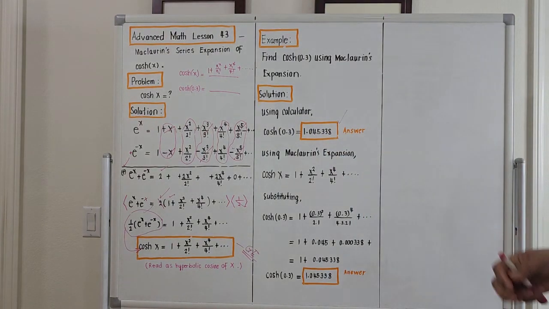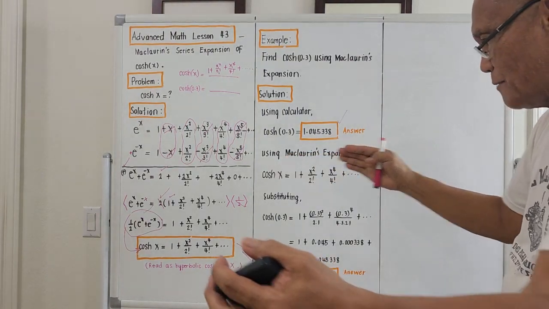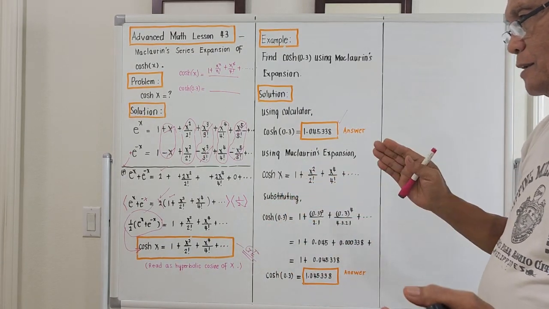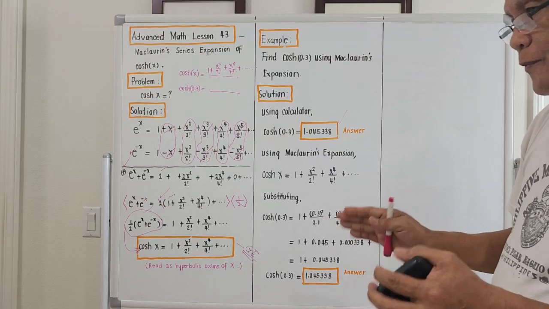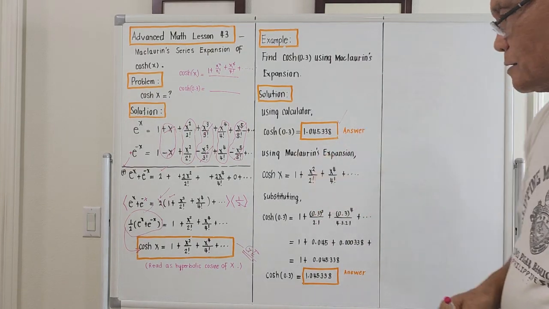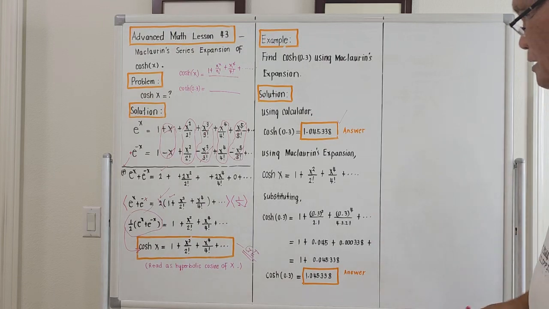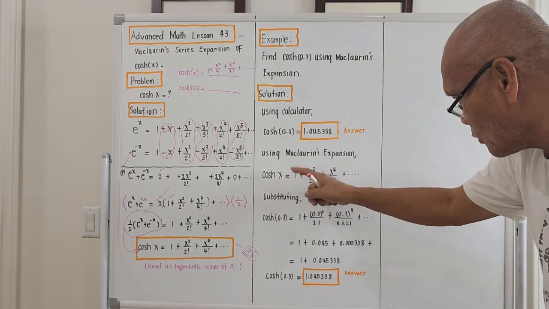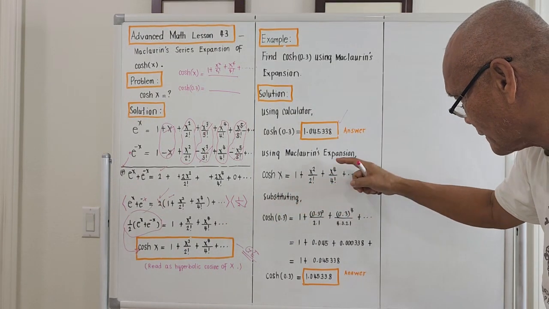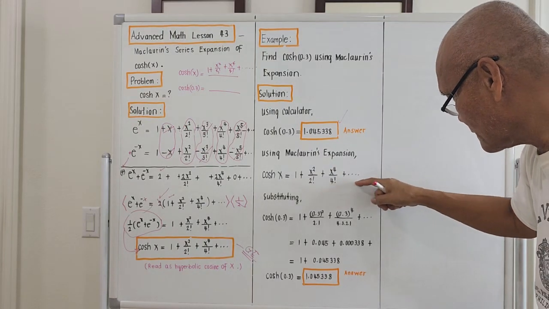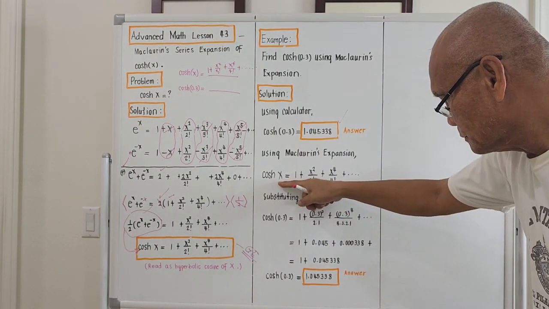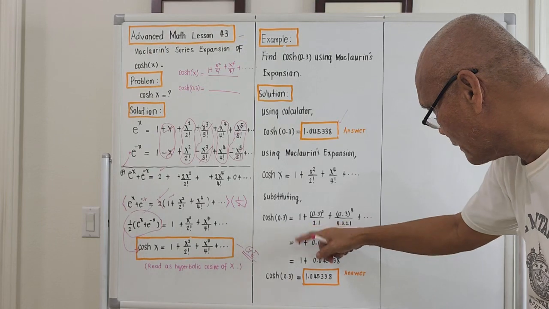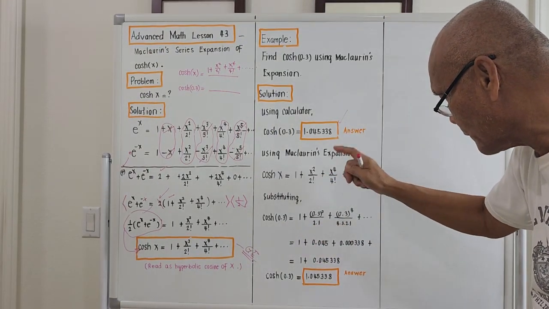And by using Maclaurin series of expansion, meaning the derived formula, we'll use this one. So it's just a matter of substitution. The value of x is not in radians because it's not an angle. Hyperbolic cosine of x from the derived equation is actually 1 plus x squared over 2 factorial plus x to the fourth over 4 factorial plus and so on. So, substituting, if x now will be 0.3, hyperbolic cosine of 0.3 will be equal to, we'll follow this. Then we'll substitute the value of x to be 0.3.